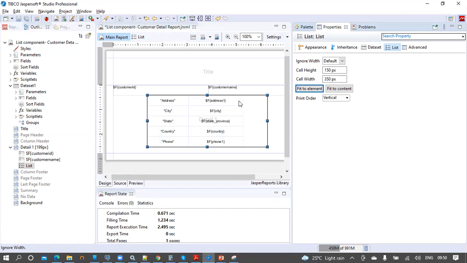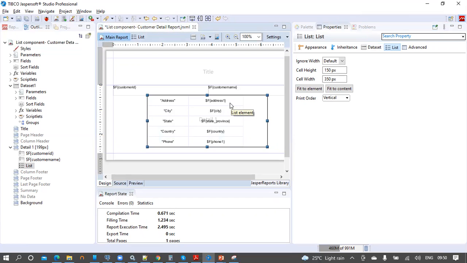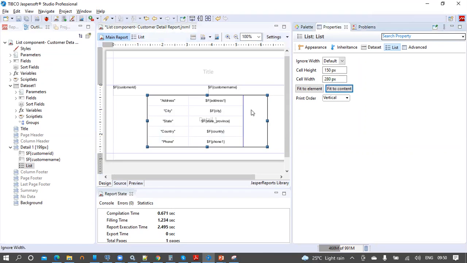So if the data is huge in each of the cells, it will fit to the element. And if I select this fit to content, we can see it only fits to the content inside the list. So this is how we can understand the difference between fit to element and fit to content, and the default print order is vertical. So let us go with the fit to element, which is the default option here.